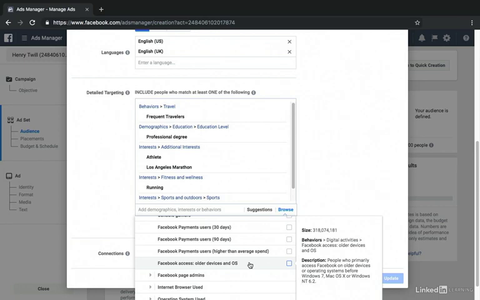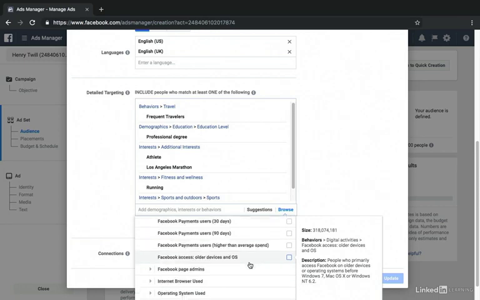Now, the behaviors are typically only available in the United States, and they're still needing a little bit of refinement, so it's not a fine science. Behaviors can be tricky. There's no guarantee that the information here is accurate, so you'll want to test these options to see what works best for you. And that's all about advertising, is the testing.